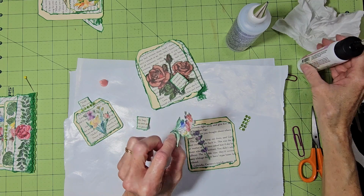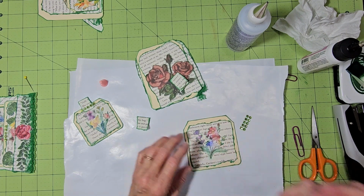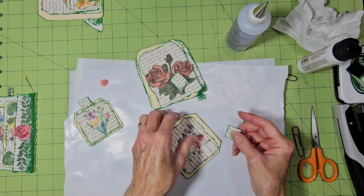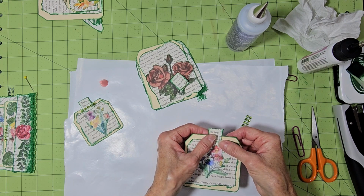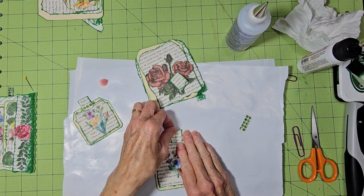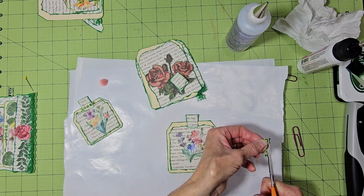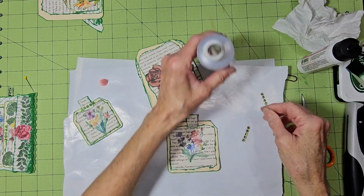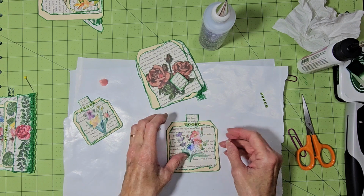Took me a little while to cut all the flowers out, but I mainly did it when I was just sitting in my chair. And then, of course, the back side is going to be upside down, so. So see, he ended up tipped a little bit. Once you get everything cut out, everything inked, whatever, doesn't take long to put them together. There's that one.